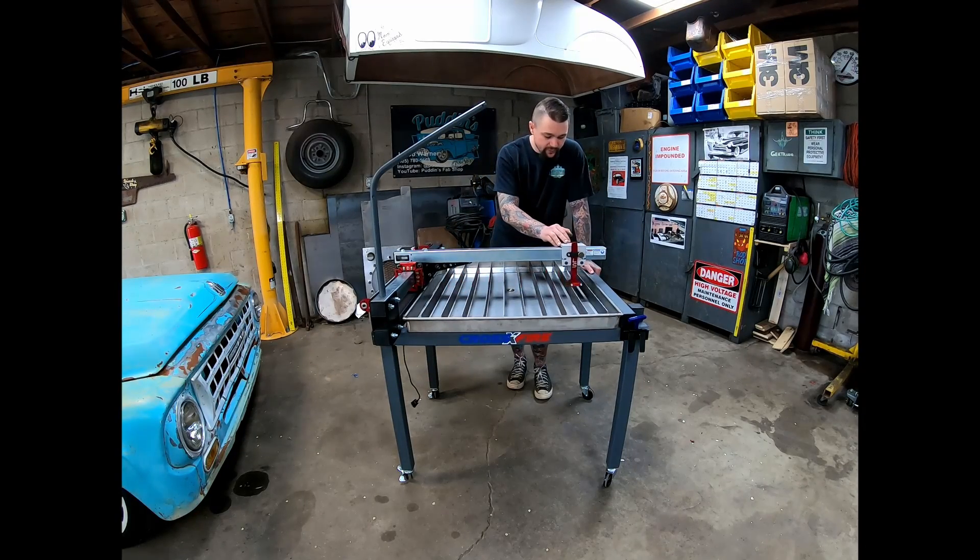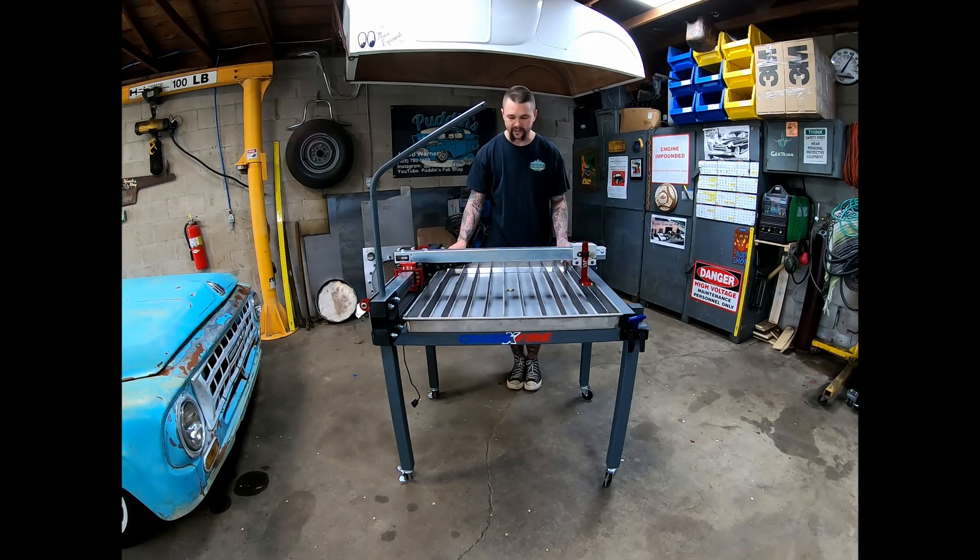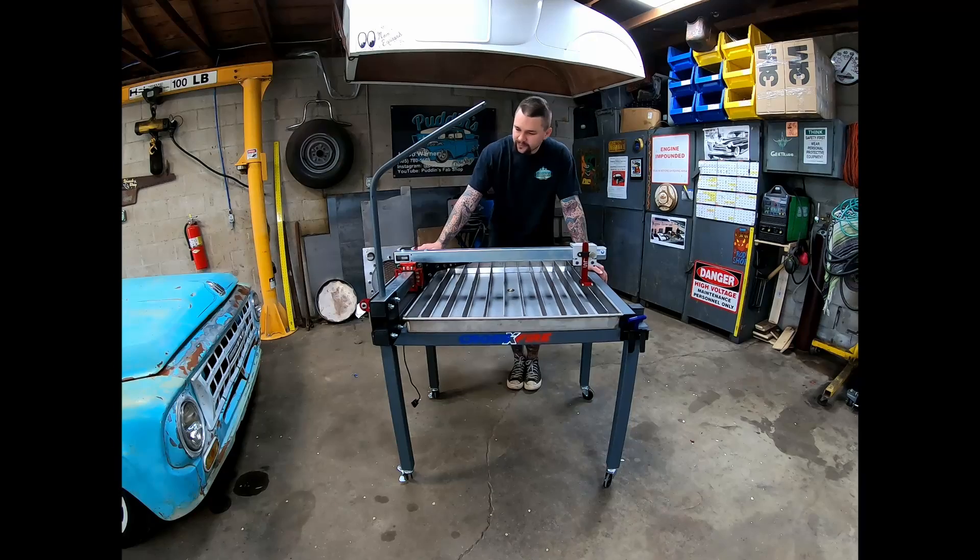There's a really good Facebook group — I don't remember what it's called right now, but if you look up the Langmuir Crossfire Plasma Table, you'll find it. There's a lot of good information in there. I posted a picture, asked if anyone had similar problems. I was actually thinking my water table may be warped because the slats sit down in here, so I was thinking they're a little higher on the back side. A few people said they have similar problems. Some said don't worry about it, some said there are tolerances, but over an eighth is quite a bit.